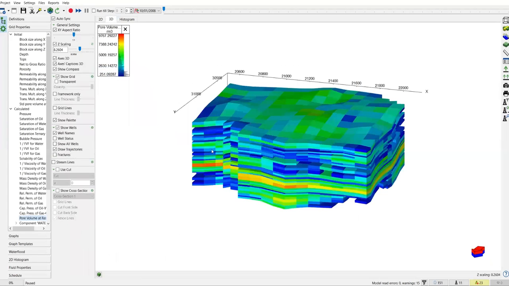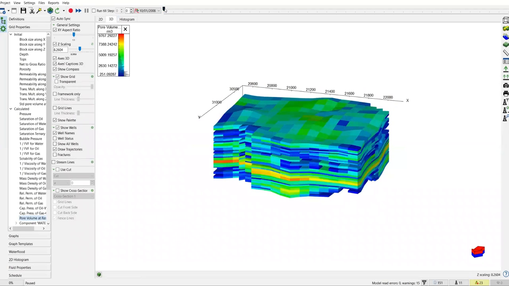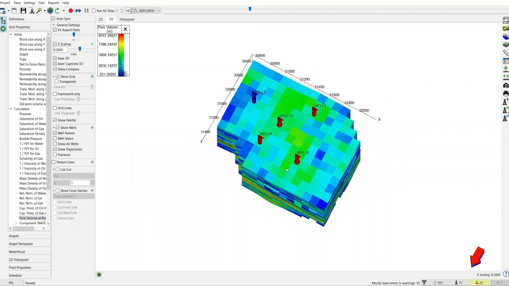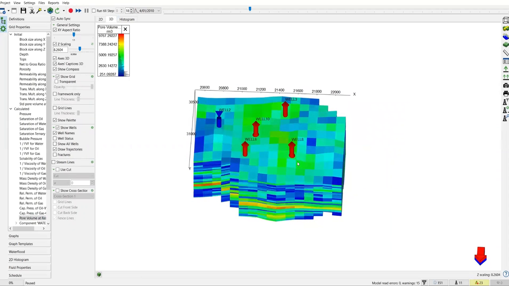So let's go to the 3D, and I'm going to move the time slider. First, I want to show you how to find the connection manually. So manually it's like this. It takes time.